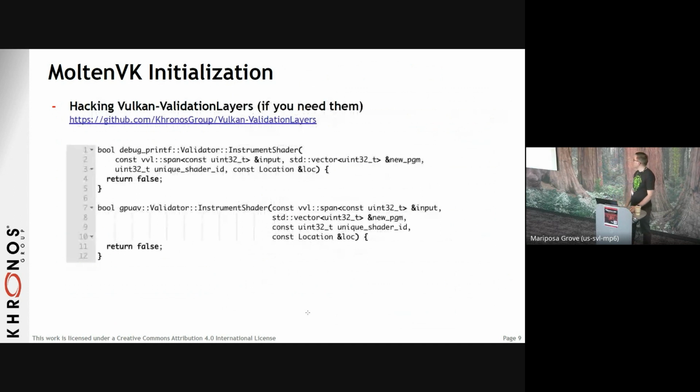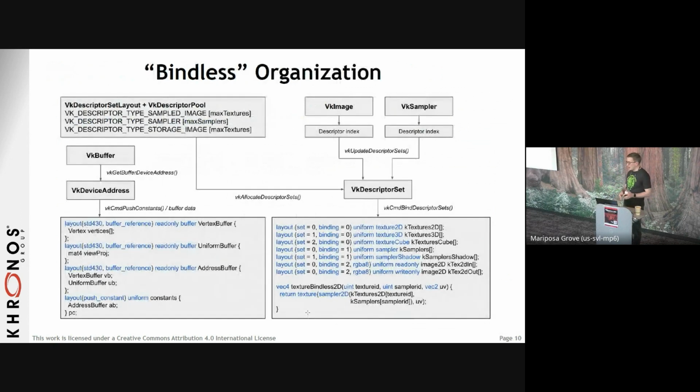Another hack you probably need to do is to mock code in the validation layers to unblock yourself, basically. It's our experience that when we write shaders that use bindless, we sometimes get errors. We post these errors as issues, providing all the information, and to continue development we have to do something. So if you are going to do something like that, it will probably be useful for you too. Pretty much it. After that, you have a chance to launch your application in MoltenVK.